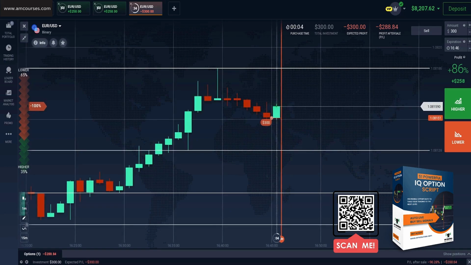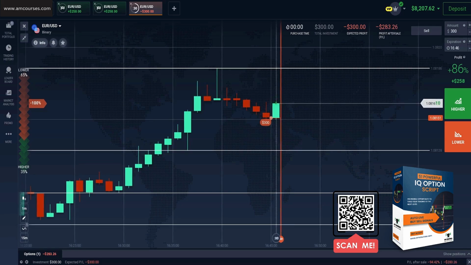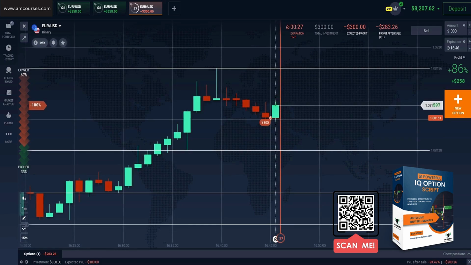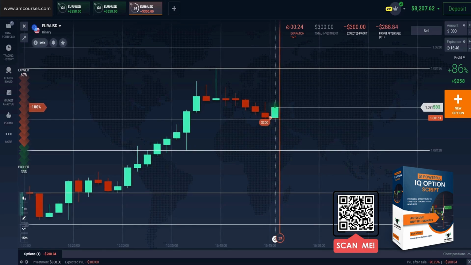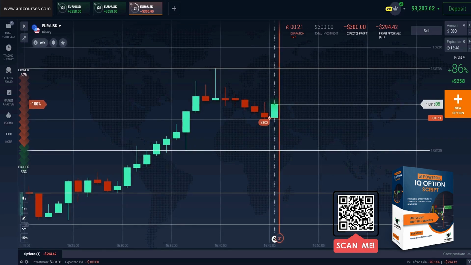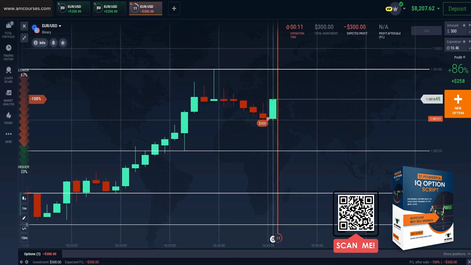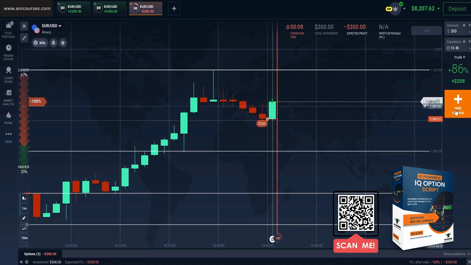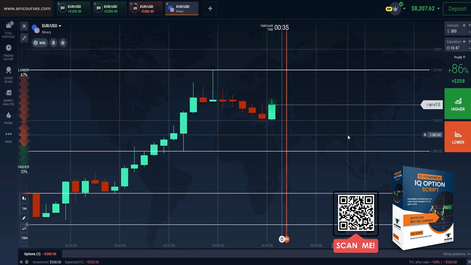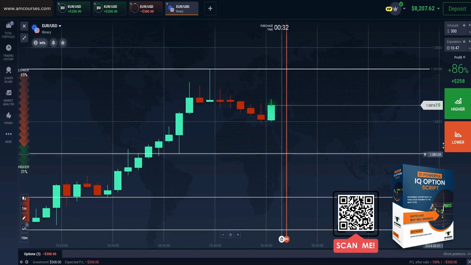So far, the price is respecting the resistance zone beautifully, and bearish candles are forming consistently, which is a strong sign that sellers are still dominating the market. And remember this, trading is not about winning every trade, it's about following a system that works over time. That's exactly what we're doing right now, step by step, calm, and focused.